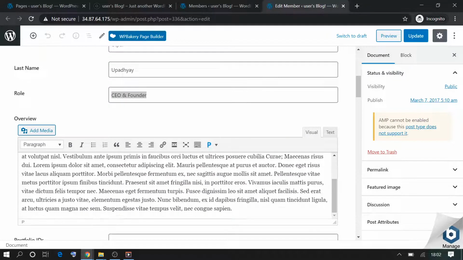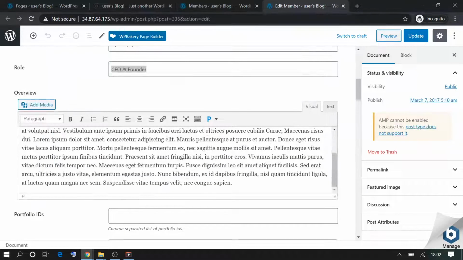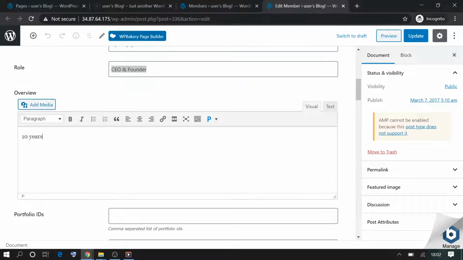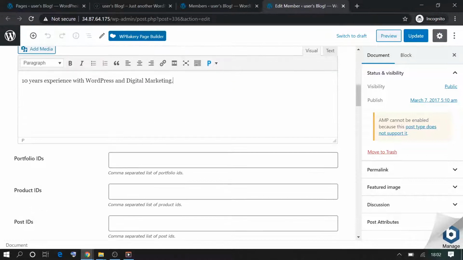I can have a brief about myself in terms of, let's say, 10 years experience with WordPress and digital marketing. And I can add more details about myself.